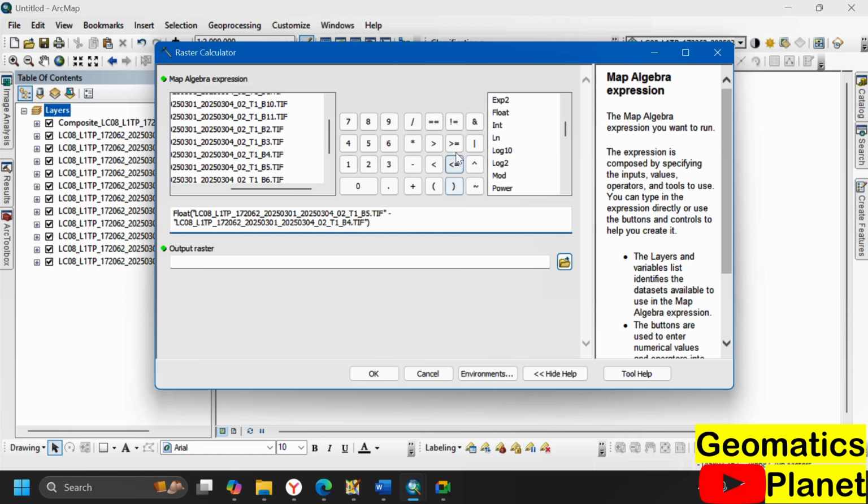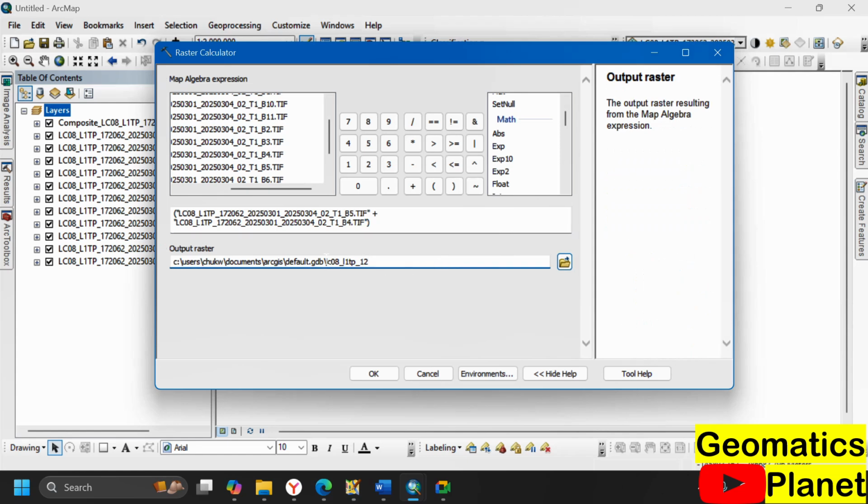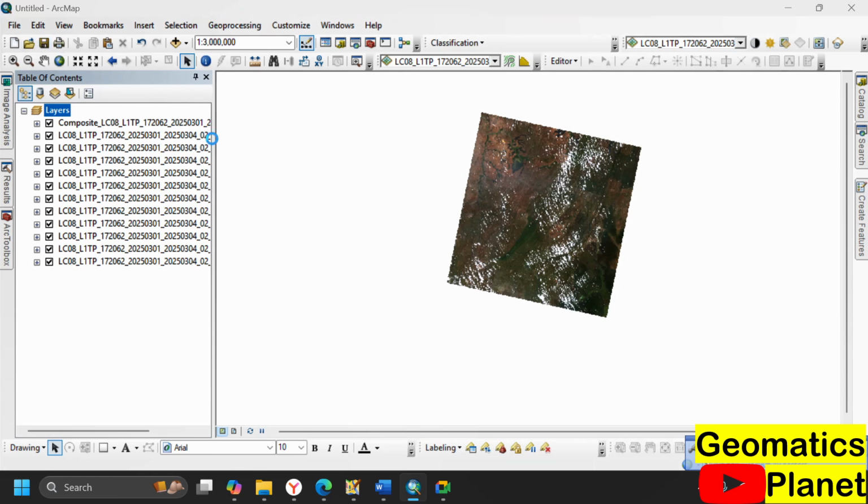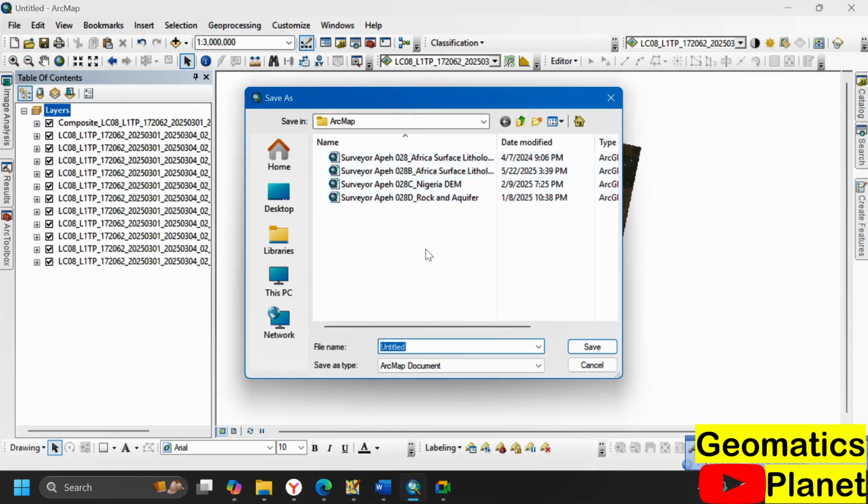You return here and you say all over. You click on float again. So where is float? Double click, and then band 5, double click, plus band 4. So here, now this is here, so I'm just going to leave this by default like this, and I'm going to click OK. So this is supposed to bring me NDVI, so I don't know why it is failing. So I think there should be an issue.